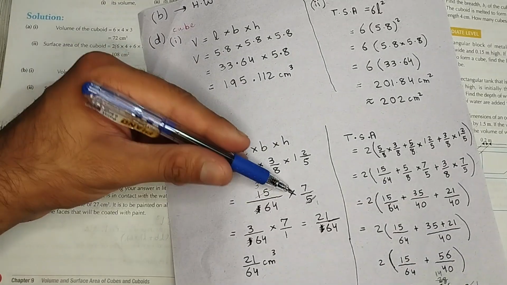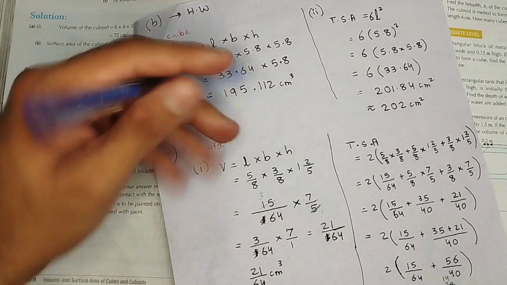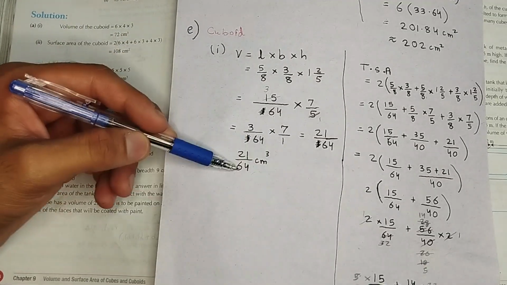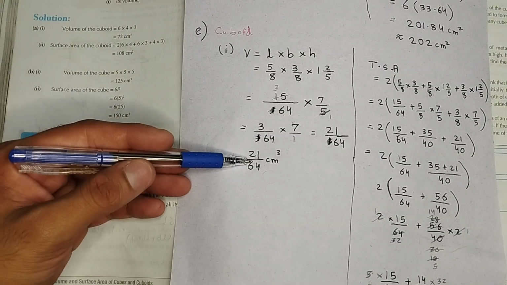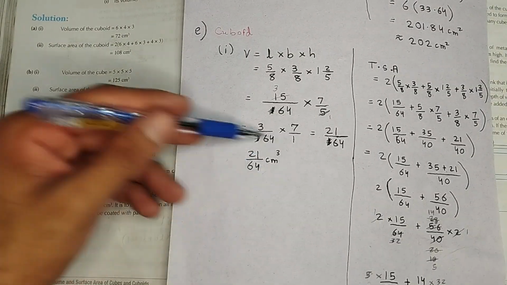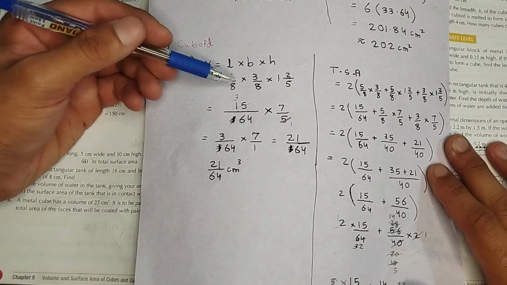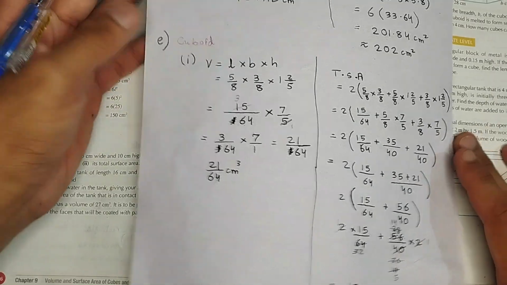So 3 multiplied by 7 then will be 21 and 64 multiplied by 1 basically will be 64. I'm left with the fraction as my volume. It's okay, it's completely fine. You can convert this into decimals if you want, you can convert this into whole numbers if you want, or you can just simply leave it as it is. It's perfectly fine. My point was to show you the multiplication of fractions, just in case you forgot.